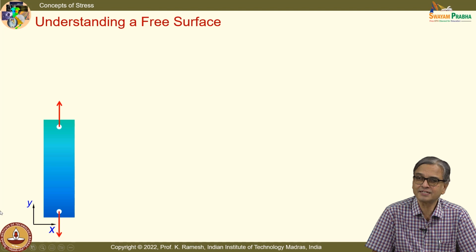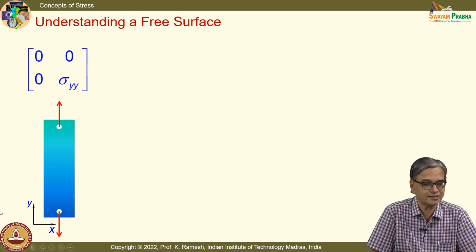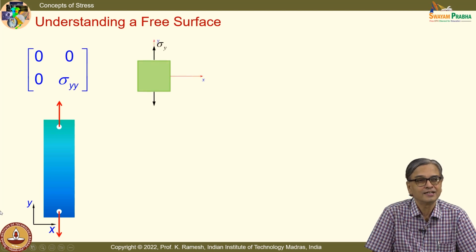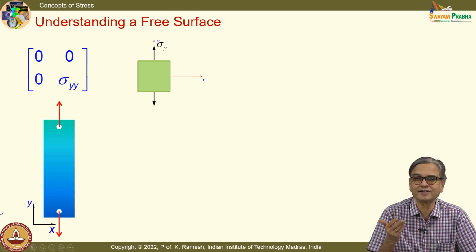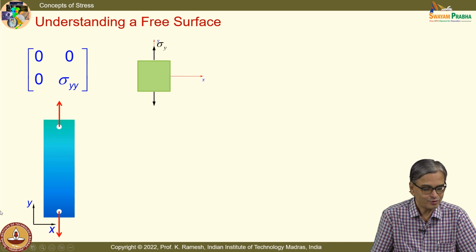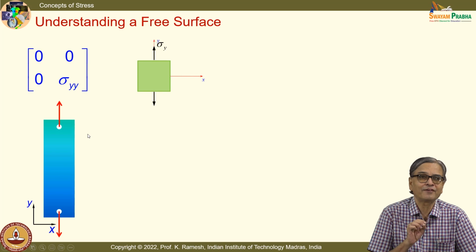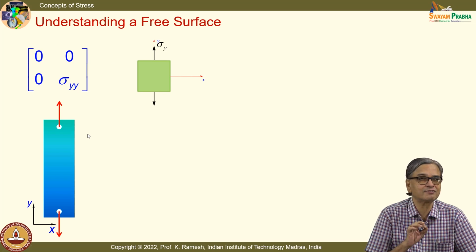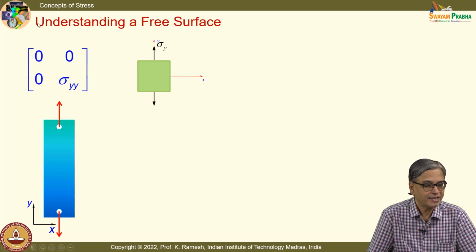So, the first concept is understanding a free surface. In fact, when Cauchy's formula was discussed in the class, one of the tutorial problems was to find out what is the stress vector acting on the x plane. That is what we are going to discuss. And you have the tensorial representation of the state of stress. After learning the concept of state of stress at a point, you must always develop the habit of putting the stress components in a matrix like this and give it a tensorial flavor.